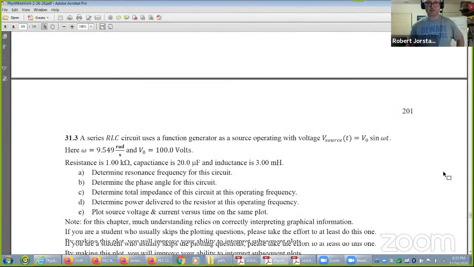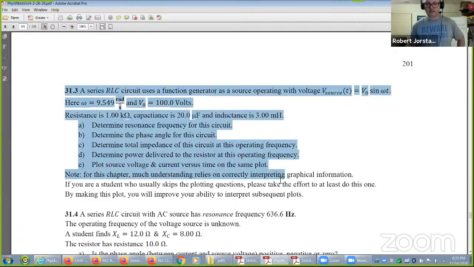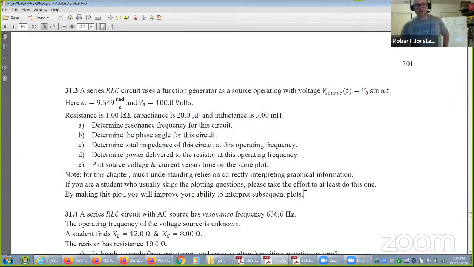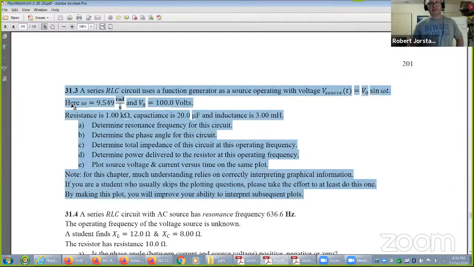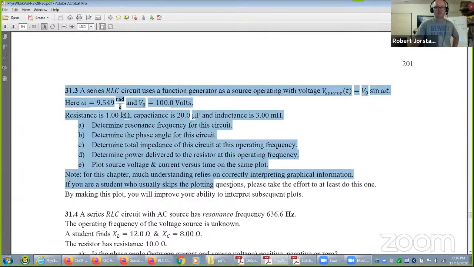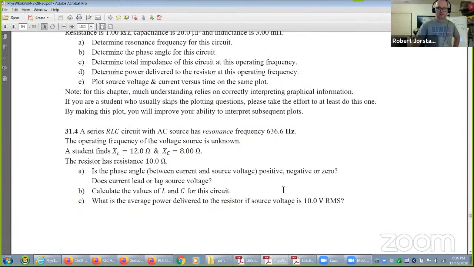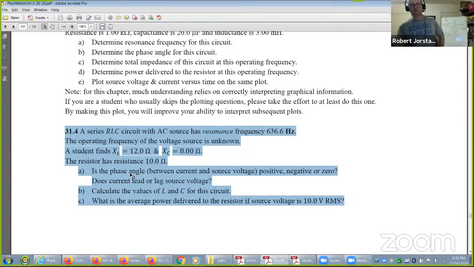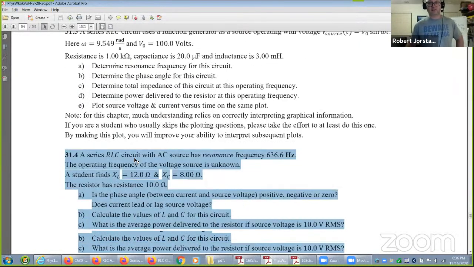Now I know it's time to go, but I'll leave you with one question to look at here. This is probably a fairly accessible problem to do. Now, I'm not going to lie to you. Your next quiz has a lot of plots on it, so you need to understand graphs. You usually understand graphs better if you make them. We're going to make some in class tomorrow and I'll help you with that. But if you want to try these, you could try this one. And if you think you're a badass, this one usually skunks people when they first see it. You could try those two questions before tomorrow.